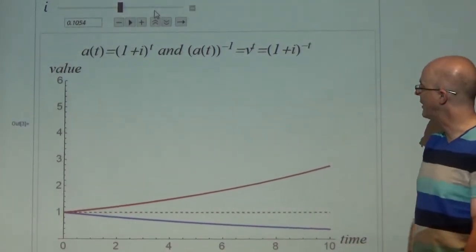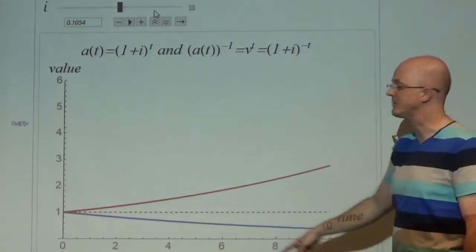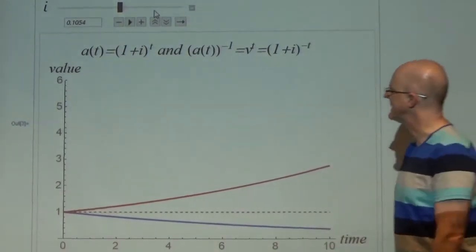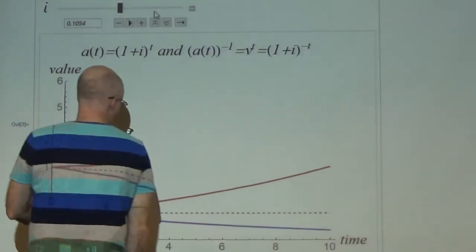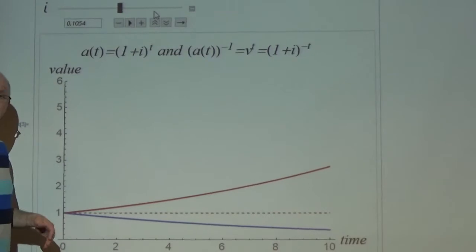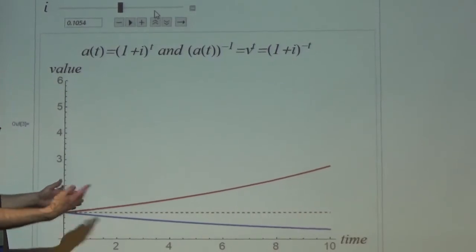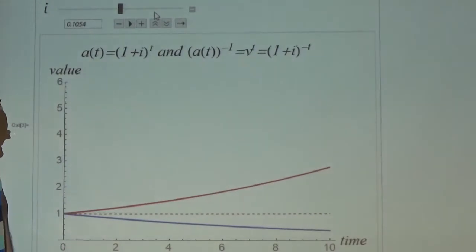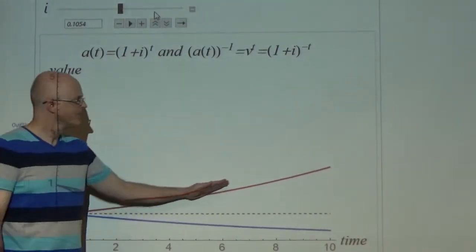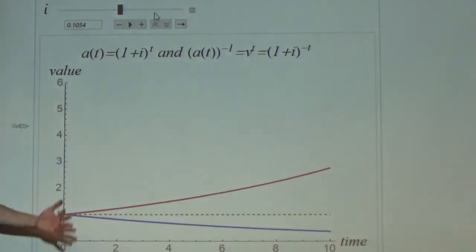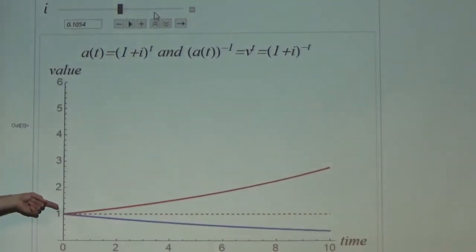Most obvious thing to note here is that the red graph is increasing, the blue graph is decreasing. How should you think about that financially speaking? Well, the fact that the red graph is increasing means in the context of compound interest, when i is positive, that as time goes by, your future value, your cumulative value increases. And it's concave up. It's increasing at a faster and faster rate. Okay, that's a pretty intuitive thing, hopefully, to you.